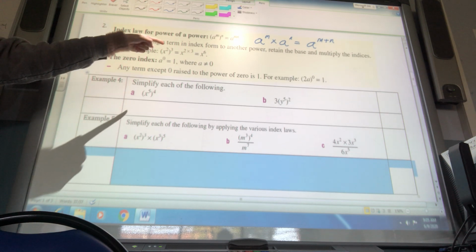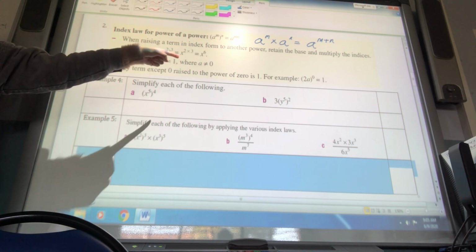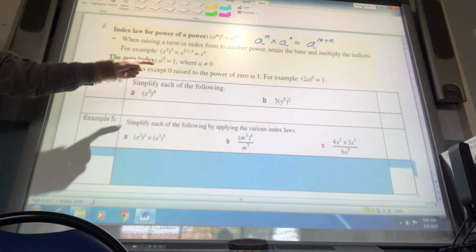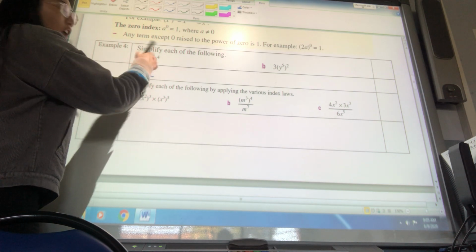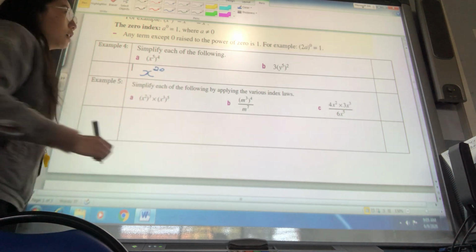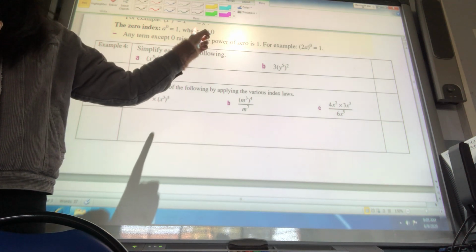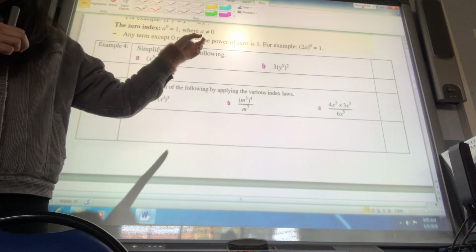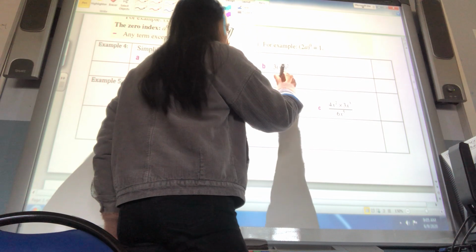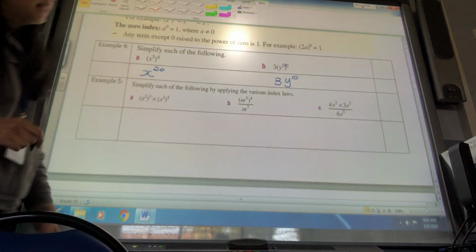And if you have a to the power of 0, it is equal to 1 whatsoever. It doesn't matter what the base is, your answer will always be 1. So example 4, first one, let's do them together. It's going to be x to the power of 5 times 4, so that's x to the power of 20. Second one, does this squared apply to 3? When does it apply to 3? When it's inside the bracket. But in this question, it's not. 3 is just outside by itself. So you just do 3 to the power of 3 times y to the power of 5 times 2, which is 10. And that will be your answer.